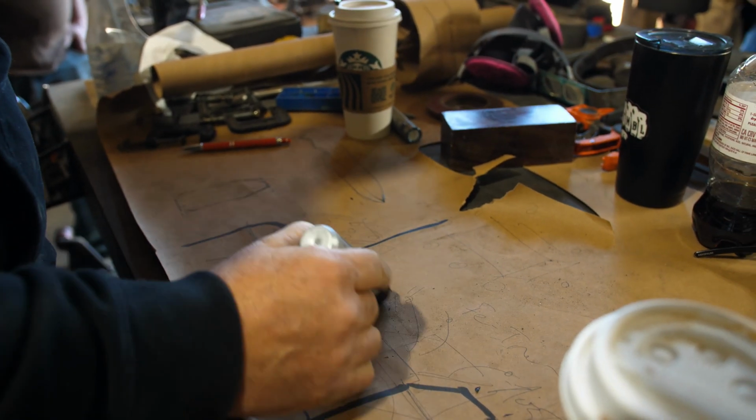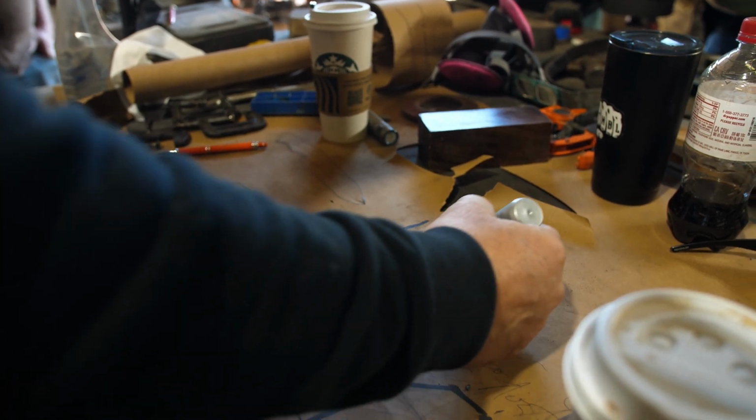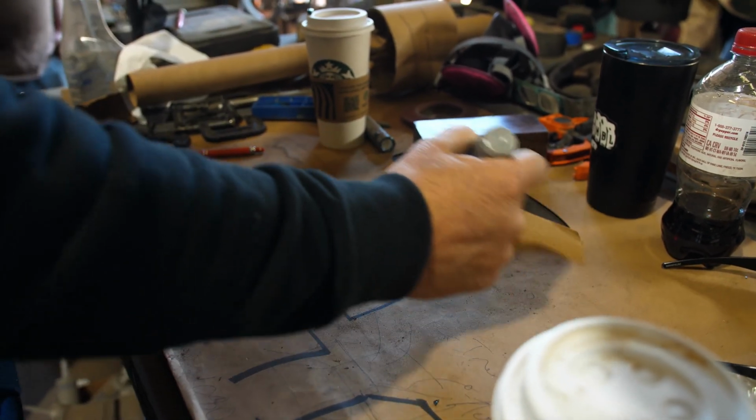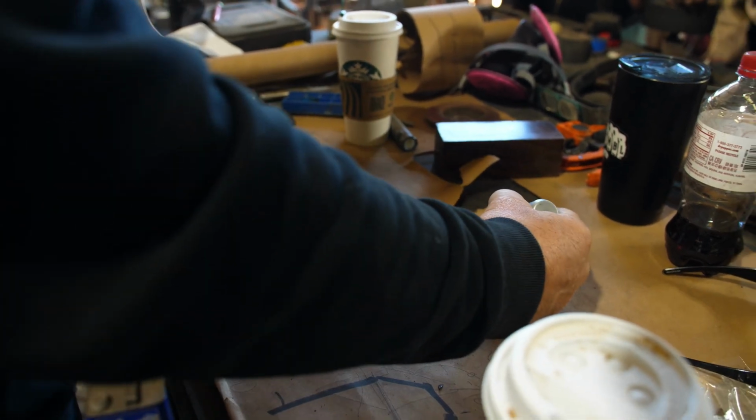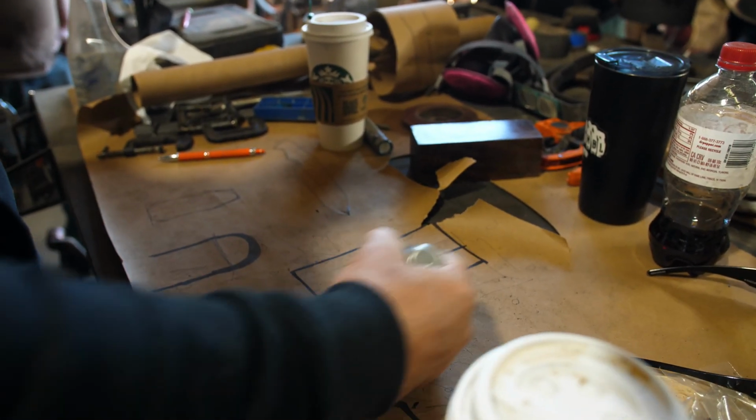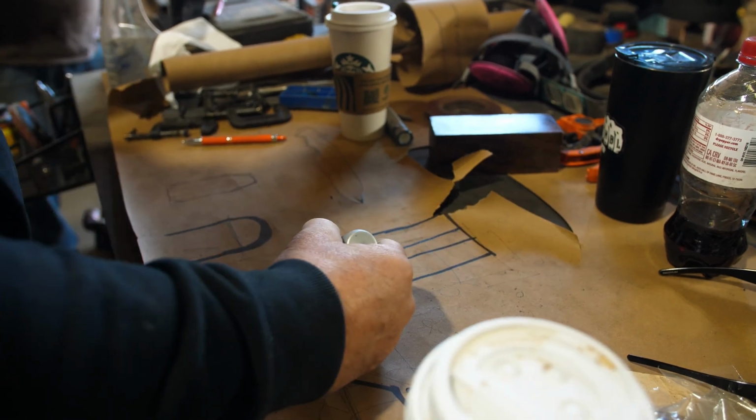A cross section. Everybody know what a cross section is? Yes or no? Yes. Yeah. Okay. So the cross section on this is rectangular. That would be the steel coming through the middle of it right there. Does that make sense? Yeah.